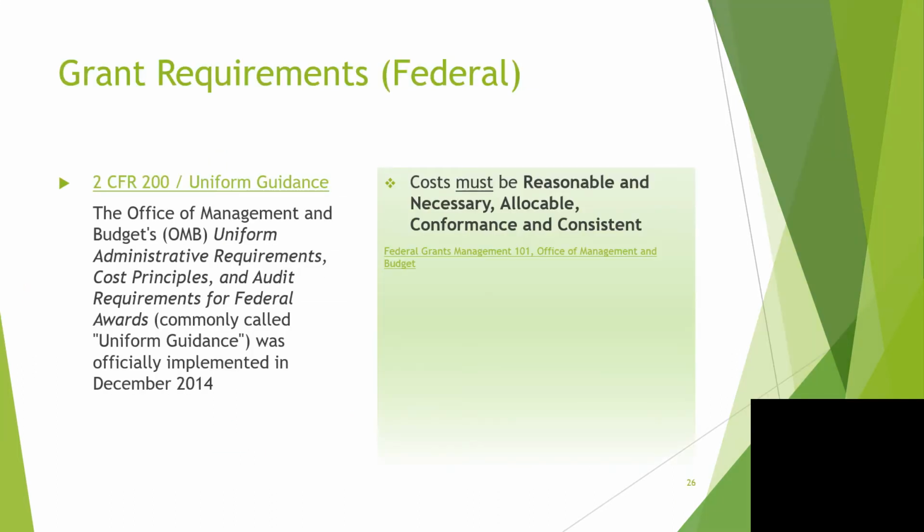In 2014, 2 CFR 200, or uniform guidance, was put together by the Office of Management and Budget to create uniform requirements that grants for application, costs, and management needed to follow. All federal agencies follow these, and therefore their recipients and awardees need to make sure that their programs follow these requirements. There are a lot of details in them, and I recommend that you always look through these, especially if you're administering grants, because as you saw previously in the hierarchy, management of grants needs to follow this guidance, and you cannot violate it. If you do, then you are at risk for findings, debarment, or any kind of penalties.